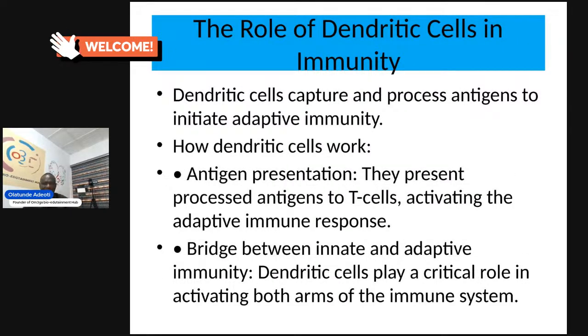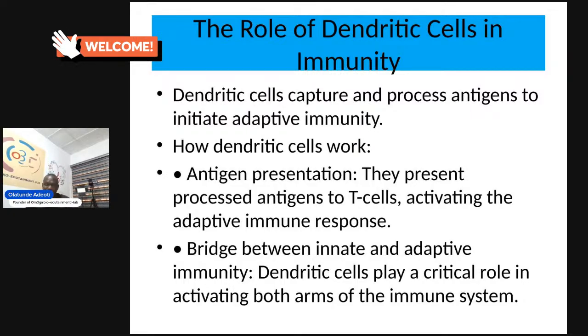And the role of the dendritic cell. The dendritic cell is the bridge between the innate and adaptive immune system. Once the innate immune system cannot handle an antigen, it is going to trigger the adaptive arm of the immune system in order to start performing. And that's why the dendritic cell has two functions. Number one, it functions as an antigen presenting cell.